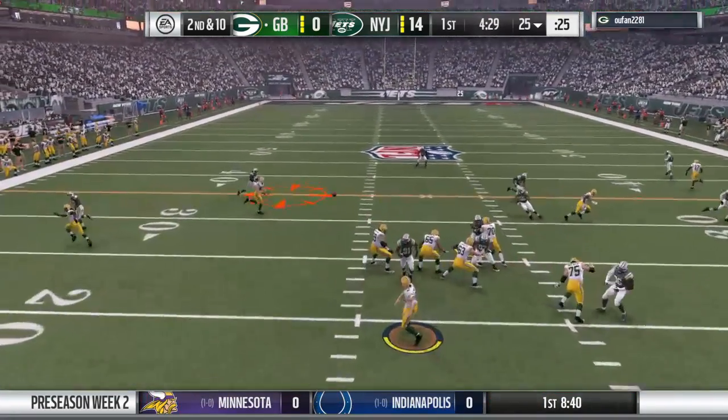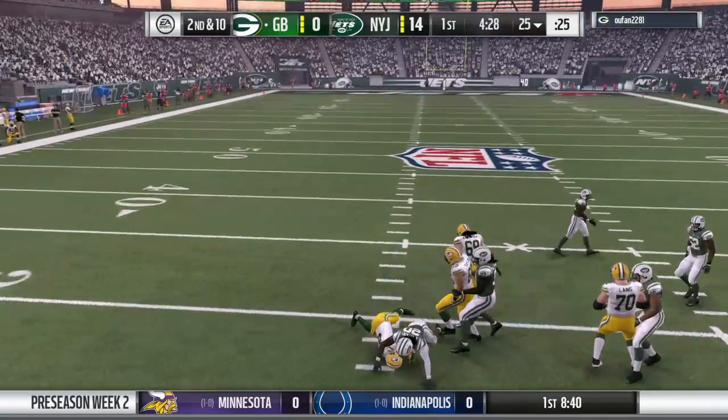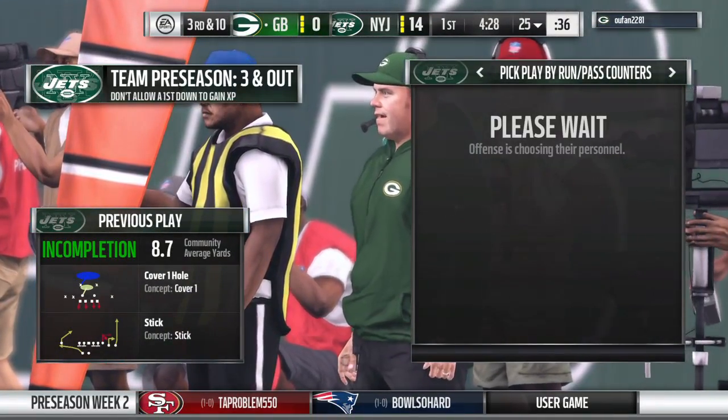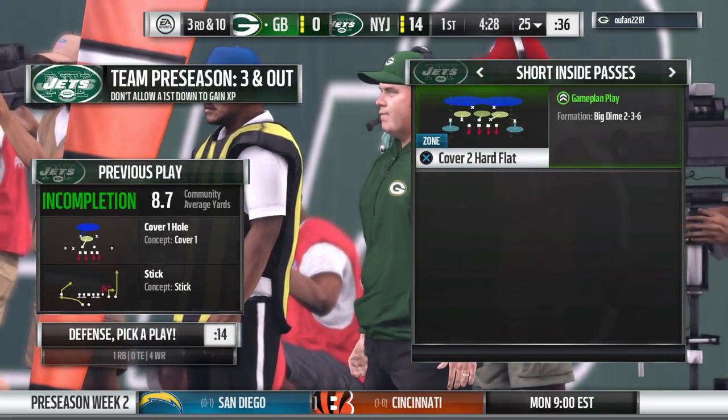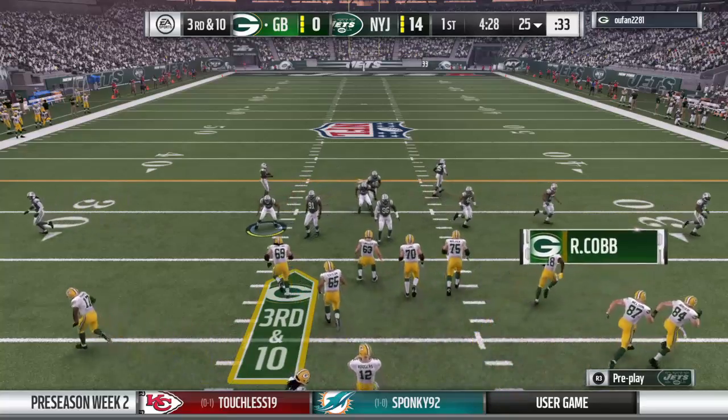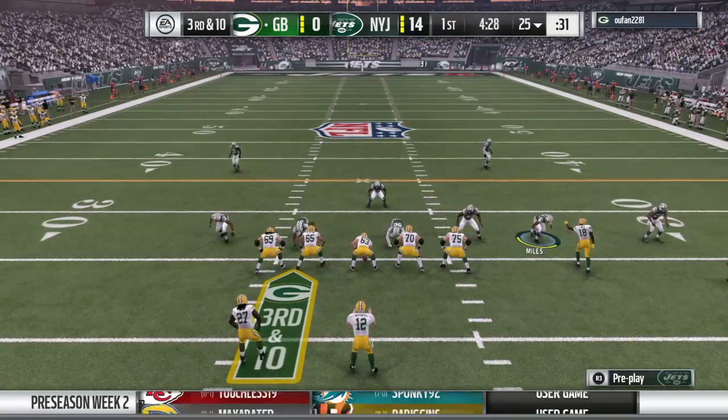Back to the air on second down. It's Rodgers. And the hit jarred it loose. It's incomplete. That was a classic example of trying to run with the ball without securing the catch. He was thinking about those yards after the catch instead of making the catch first and then taking off.